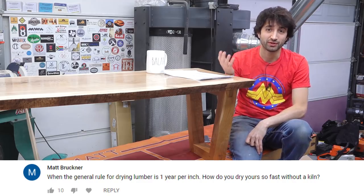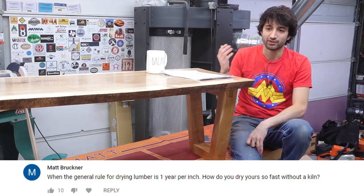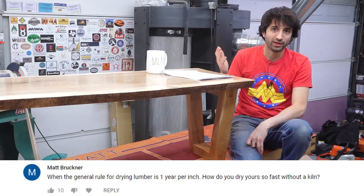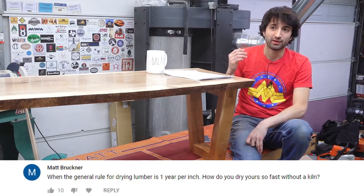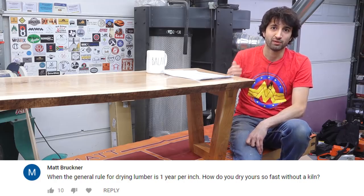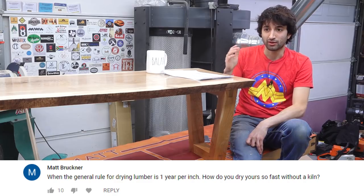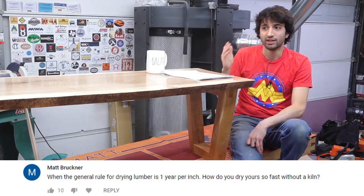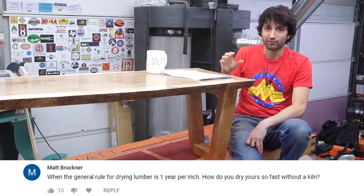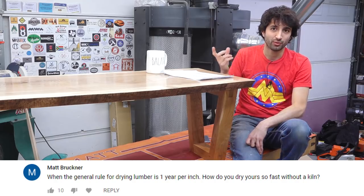The best analogy for drying lumber is if you've ever done line drying of your laundry. You understand how the environmental variables play into how fast that laundry dries. On a humid day with no wind and not much sun, it's not gonna dry quickly. But if you have a relatively dry day with good heat and even a breeze, things are gonna dry a lot more quickly — same laundry, same amount of moisture, just drying at a different rate. Going further, different articles of clothing dry at different rates. Thinner things like t-shirts compared to a comforter — the comforter takes a lot longer, and it might feel dry on the outside but still be wet inside. That's the comparison between one-inch thick stock and two or three-inch thick stock.